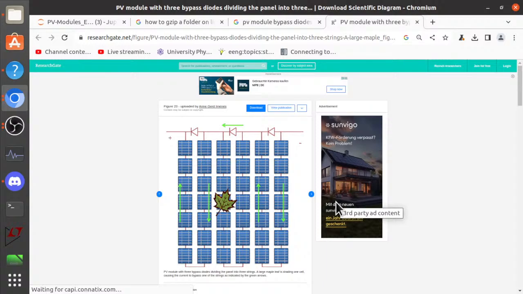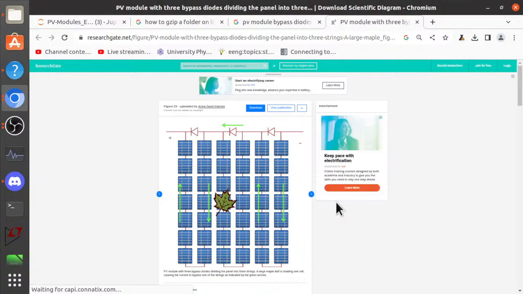Let's say this is 0, plus 0.6, plus 0.6, plus 0.6, and so on. Then you see 1, 2, 3, up to 14. So this point would be 14 times 0.6 volts higher than that point, and this diode would block. But in case you have one module shaded, the potential across this diode is reversed, and this here is a lower potential than that one.